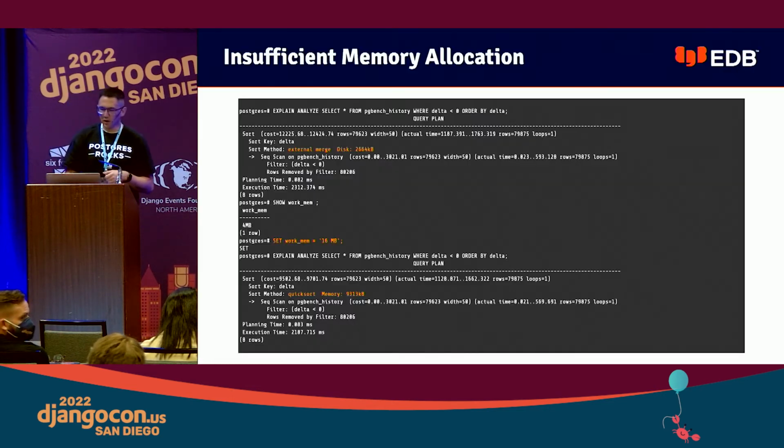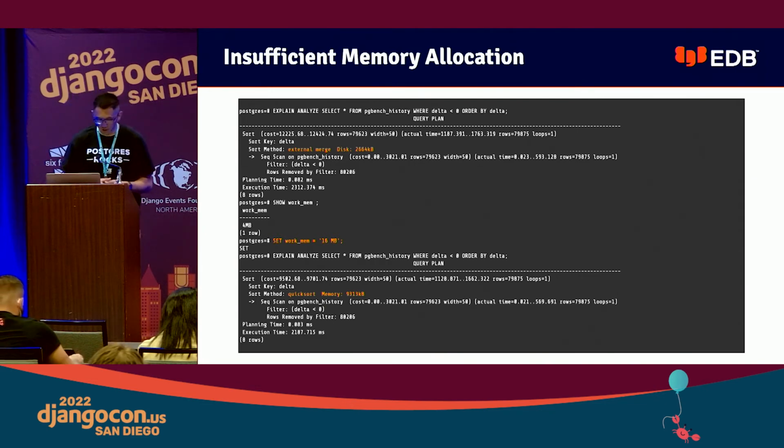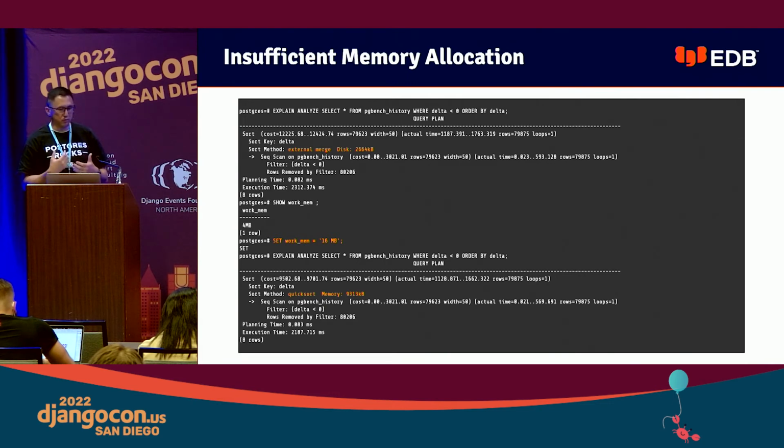Okay. Another example of where explain was helpful. Now, this query takes a long time, and we don't know why. When we run it with explain analyze, we see that, hey, there is an external merge to disk, and we're using 2 megabytes of disk. Now, that doesn't seem like a lot, but when you're doing hundreds and thousands of these external merges to disk 2 megabytes at a time, it could slow down your application.